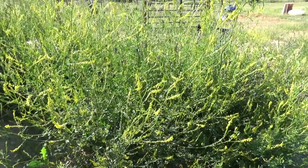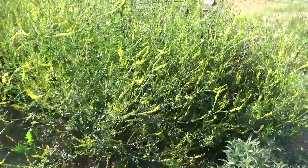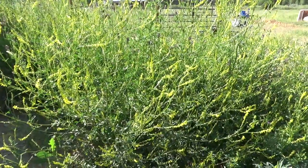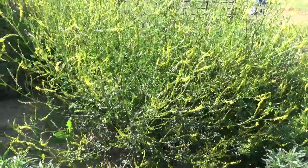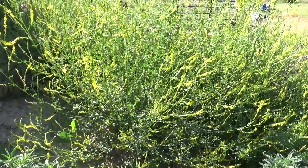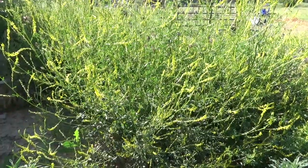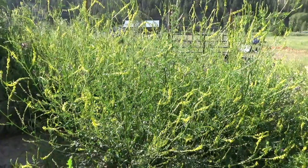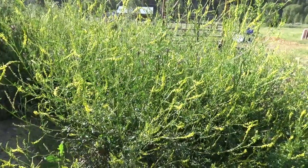Yellow sweet clover treats varicose veins and hemorrhoids, though it requires long-term treatment for the effect to be realized. It will also help reduce the risks of phlebitis, or inflammation of the veins, and thrombosis. The aerial part, the part you're looking at here, contains coumarins, and as the plant dries, these become converted to dicumarol, a powerful anticoagulant. Therefore, it should be used with some caution and should not be used by someone with a history of poor blood clotting or who is taking warfarin medication.